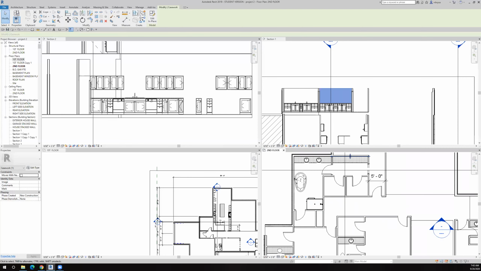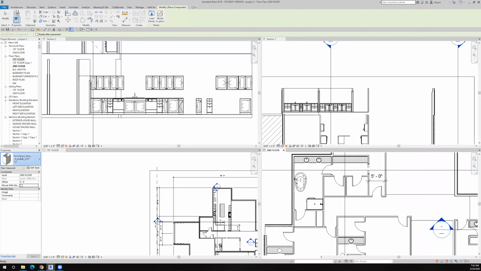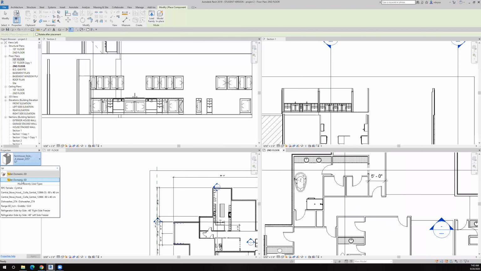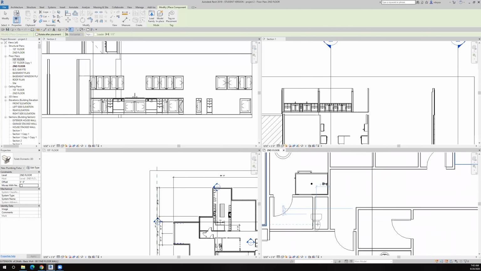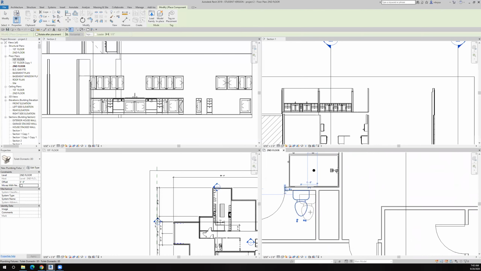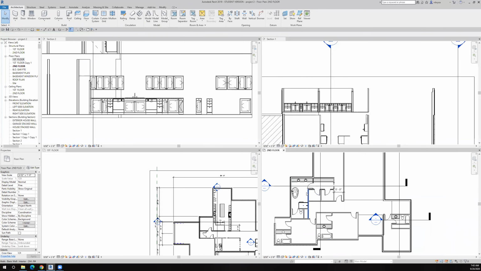So the last thing, of course, is architecture component. Now I'm looking for the toilet, TOI, in the search. Should give me the toilet, the 3D toilet. And it's questionable which way that should be facing, but I'm going to put it here. So that's, as far as I can see, the extent of what I want to do. I'm going to save it, and then we're going to stop this tutorial.